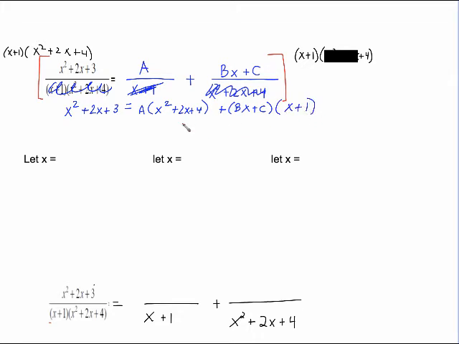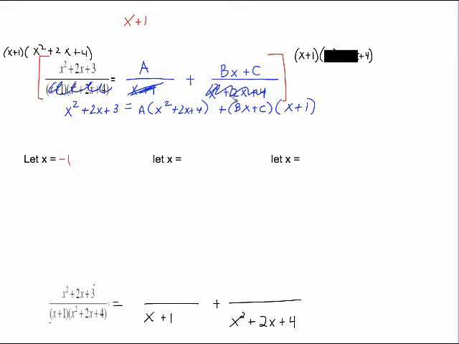So similar to the ones we've already done, it's just this bx plus c numerator which changes things or seems to make it a little more complicated. It just makes the arithmetic a teeny bit more complicated. So we still have to choose values for x. Because of this linear factor, which was x plus 1, we're going to let x equal negative 1.